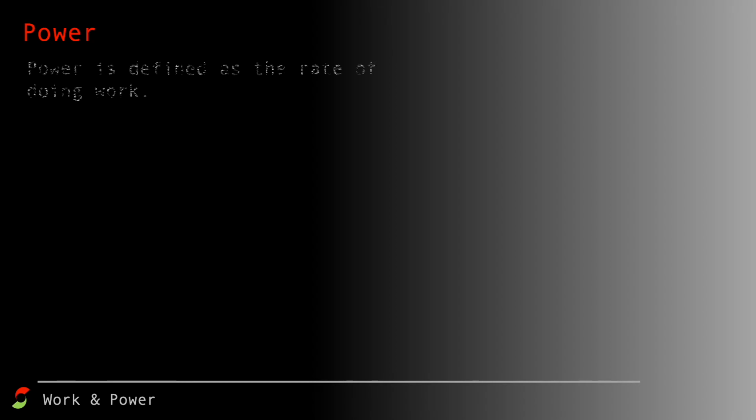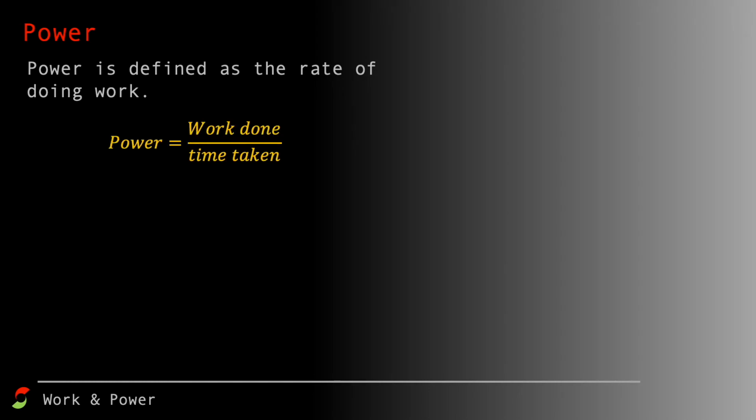So power, what is power? Well, power is defined as the rate of doing work, but like most of the definitions that we have in physics, we can turn that definition into an equation. This is the equation form of that definition. We can work that out by looking at some of the different terms in that definition, such as rate of. Now, rate of always means that time taken is in the denominator and everything else in the definition is in the numerator. So work done is the numerator, but rate of means the denominator is always time taken.